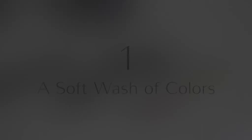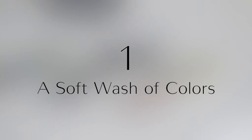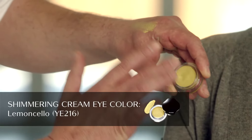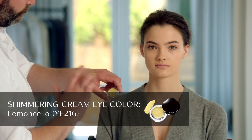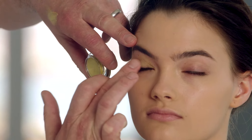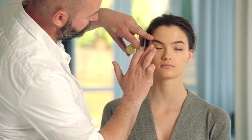I'm going to show you a few ways to use the Shiseido Shimmering Cream Eye Colors. To begin with, taking the pale colors, I'm starting with a Limoncello, yellow gold, blending with a fingertip. I'm just going to pat this onto the eyelid with my finger — use the finger with which you feel you have the most control — and blend lightly back and forth, just covering the eyelid. Very simple.